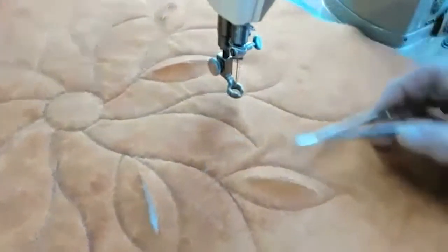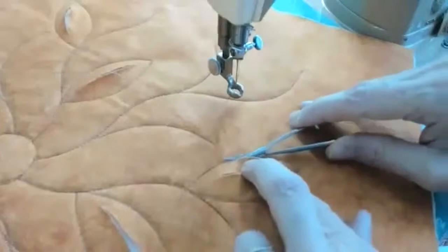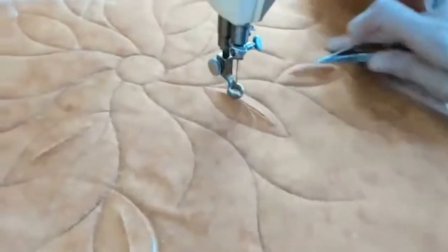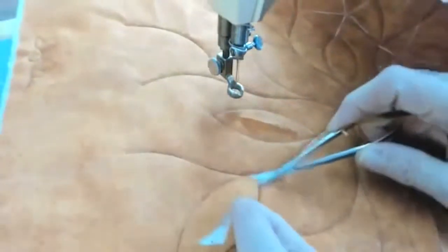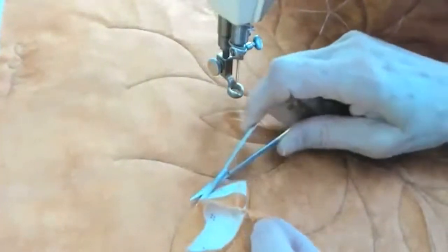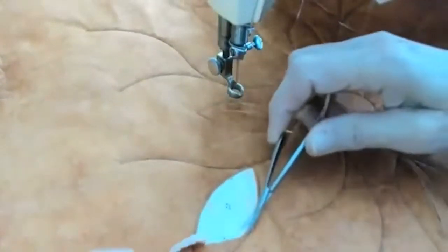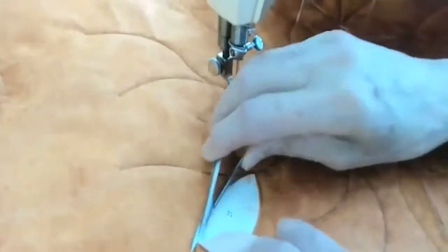So now I'm going to get what I call my little snips. My little snips are my favorite scissors for templating. And the sharper they are, the easier this job is. I am to the point where I actually need another pair. So what I'm going to show you is when I'm doing this, I'm turning my block a lot. I like to hold on to the part that I've already trimmed off. I don't want to get too close to my thread. The reason being is even though we have that template fuse in there to hold it, if you get too close to that thread, you could end up with it pulling out, and you don't want to do that.